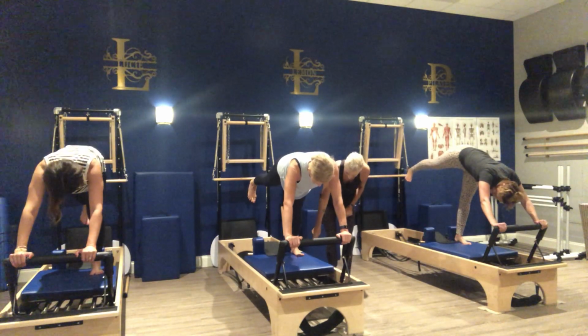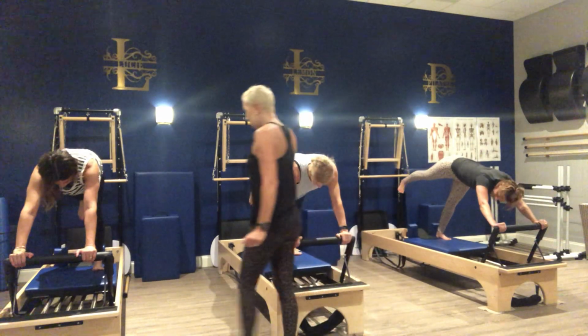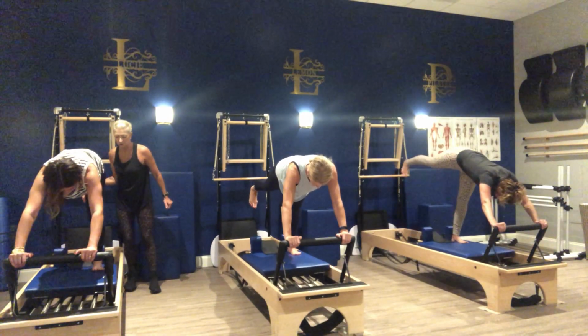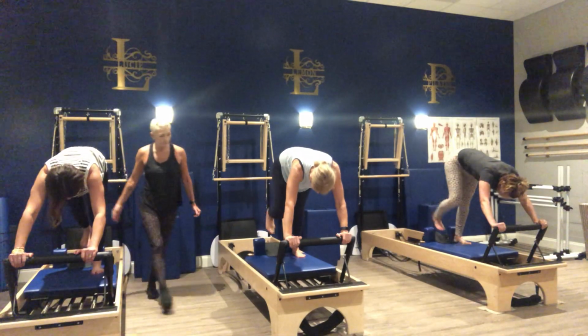Toes are up. Push with that leg. Push out. Pull in. The whole time you're reaching through that right leg even more. Push into my hand, push, pull, push, pull. Bring it down, switch sides.